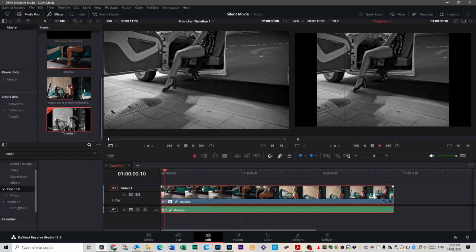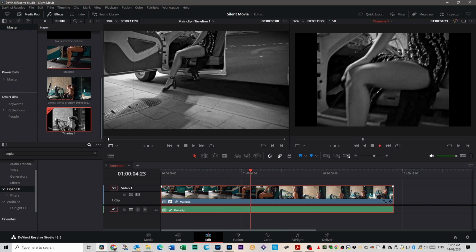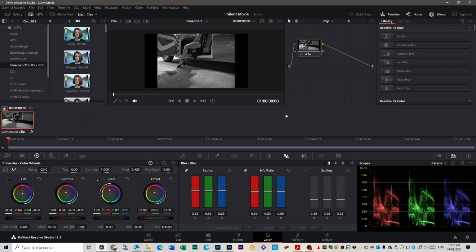Now that's all finished if you like it to be black and white, but what if you want to make it like sepia? So let's try that. So the first thing you have to do is you have to go to the color tab again, and you've got this node here, which is your main footage, but we want to create a new node that we can adjust that'll sit on top of that footage. Right click anywhere and go add node and make sure it's a corrector node.